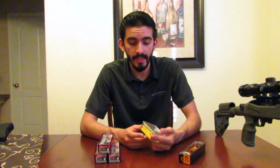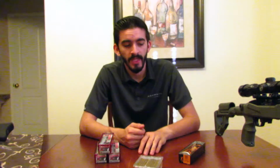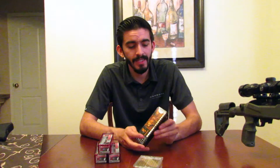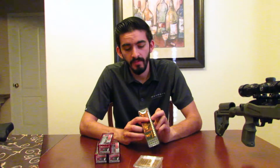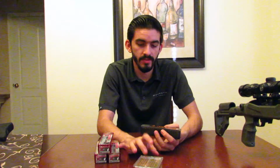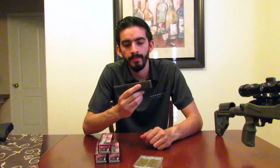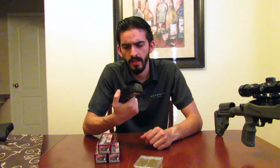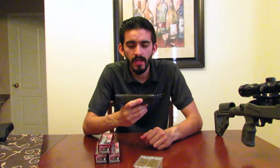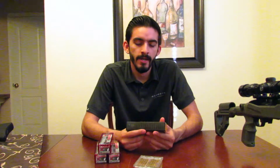This goes for maybe $6-7. That's Sportsman's Warehouse. Pretty inexpensive. They get the job done. They're pretty decent target loads, and they're very inexpensive. Now, looking at these Brownings, these are BPR hollow points. They're 40 grain, and they're 1435, so a little bit faster than these. They're hollow points. I've had mixed reviews on these guys. There's 100 rounds for these. They're closer to $10, I would say, maybe like $8.